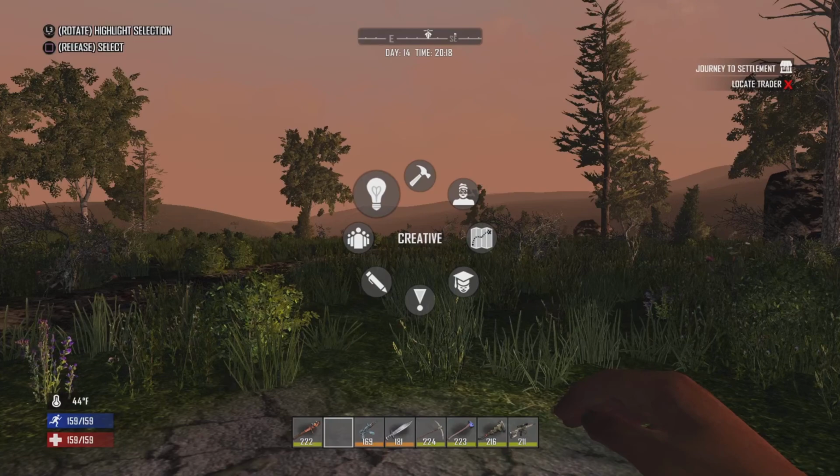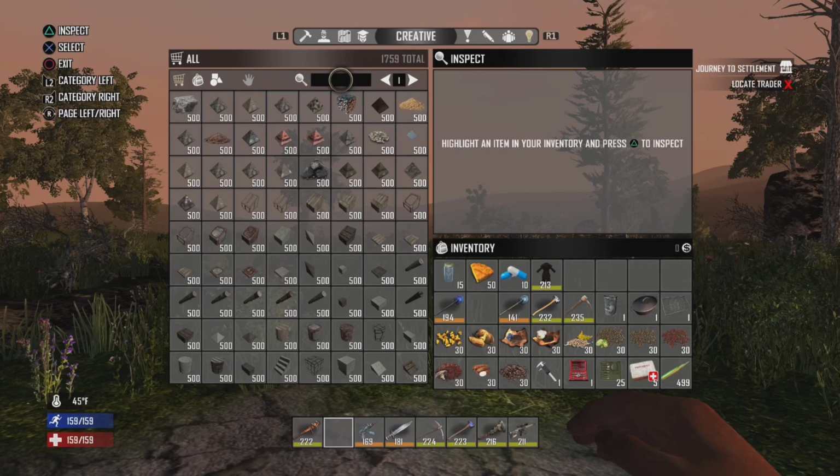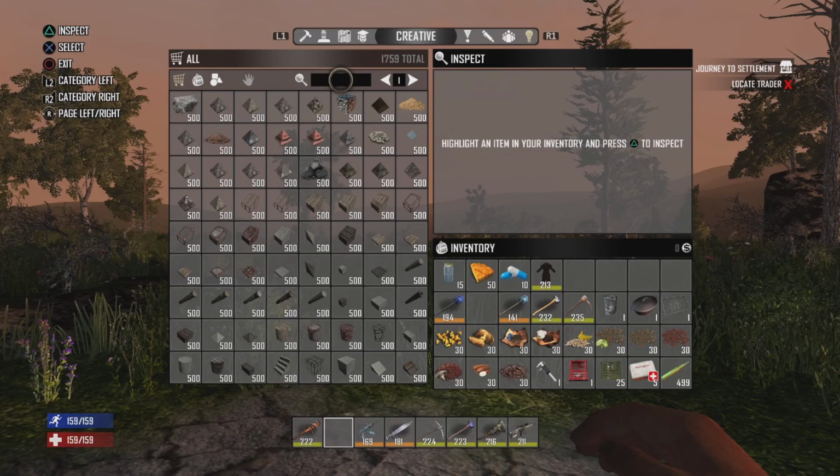If you've never played on creative, it sits right there. This is your search bar. And I highly recommend you pull yourself out a stack of wood, small stone, plant fibers, and feathers. Then craft all the tasks, get that out of the way. Once you do that, discard everything out of your inventory. You're not keeping any of it.